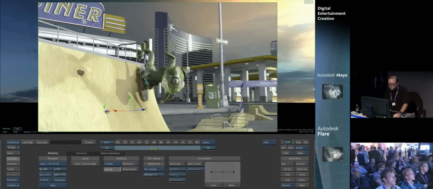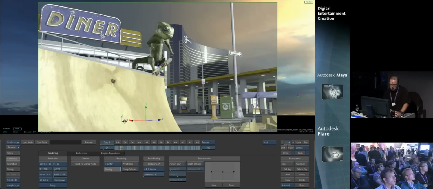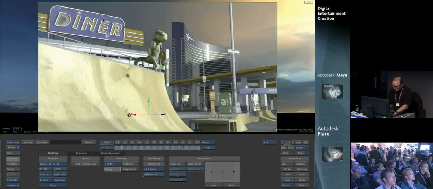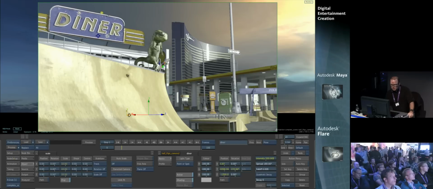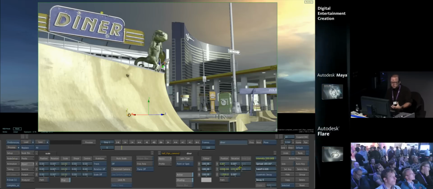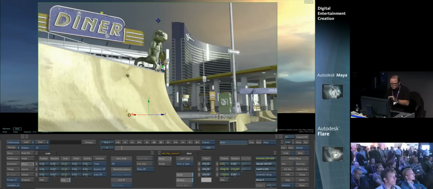If I move through the scene, you could get an idea that another advantage of working in this way is that you could actually take 3D things and make them interact in your environment. Because I've got the geometry laid out, I can start making changes to lighting. Daryl's done a beautiful job here, but if we want to take it over the top with a 3D aware effects process, that's what I'd like to show you.